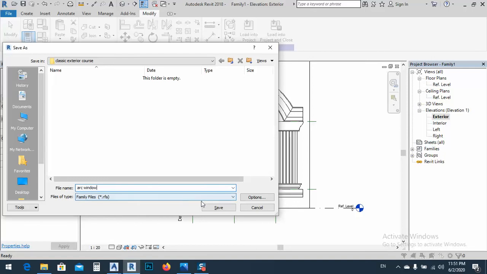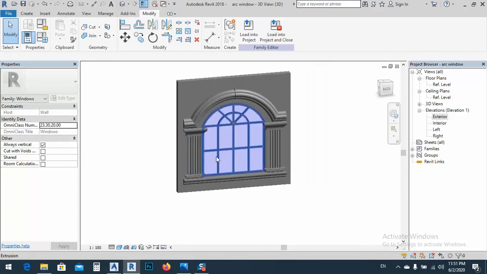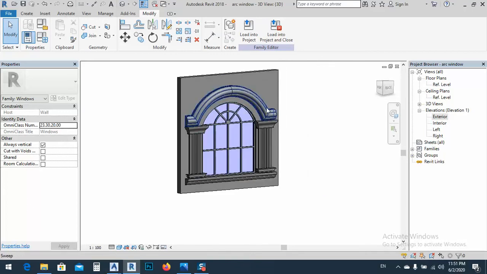Arc window, save. Anyhow, so this is the last of the project, so we could get this one, and now we save this family also. So we prepared straight window, arc window, and for the next lesson tutorials we will start to model our classic villa.